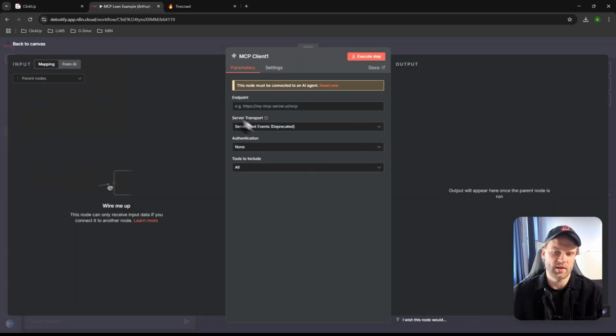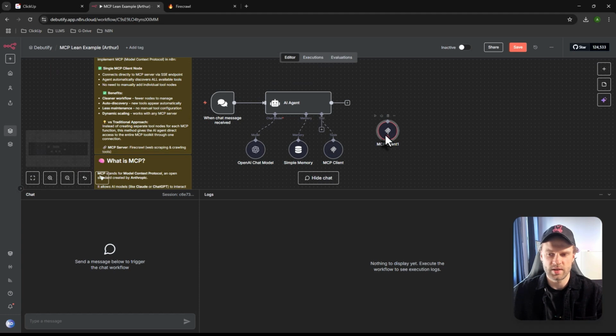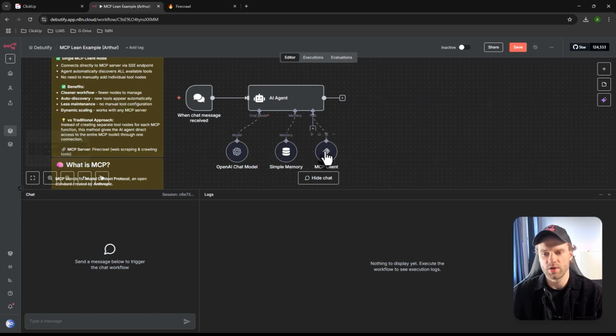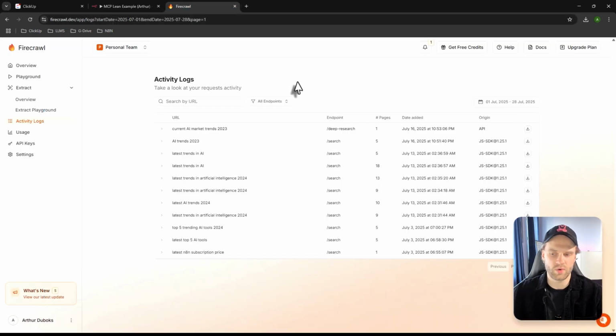I don't have any endpoints here, but it's an official node, a sub-node or tool node for the AI agent that it can work with. If I open it up, I just removed my API key here, but if you're curious, the way Firecrawl works, you can create an account and get up to 1,000 free monthly searches for web scraping.